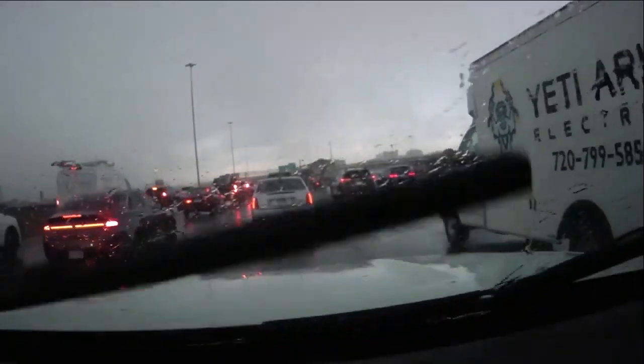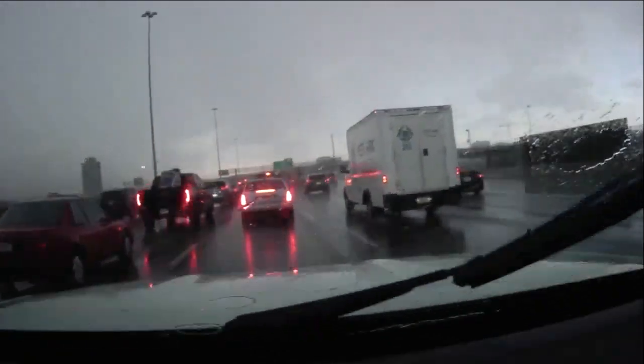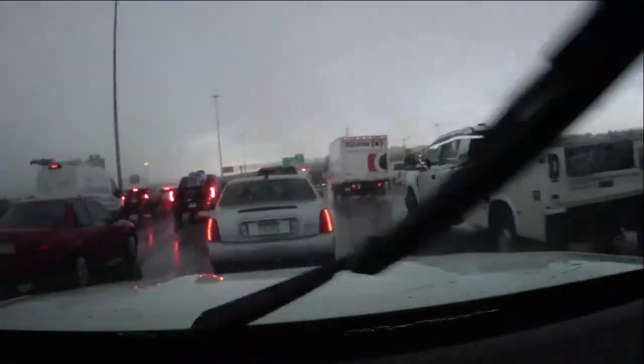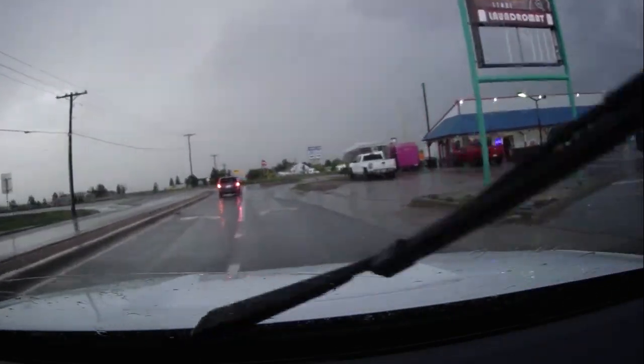A lot of stop and go traffic between I-70 east near DIA and Watkins. That was about a 35 to 40 minute drive. Tons of traffic, and now a little relief as we're on the surface street here, heading north, getting closer to that storm. Again, this place has a flash flood warning. This is where that tornado watch has been in effect for a little while now. On our way here, we saw multiple cars pulled over to the side of the road. Some actually stuck, what appeared to be a stuck semi-truck, kind of in the middle of east and west on I-70.